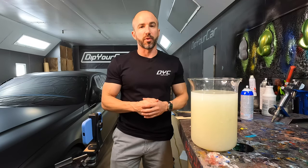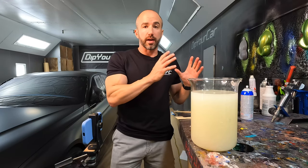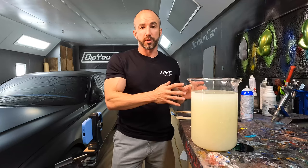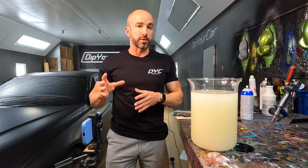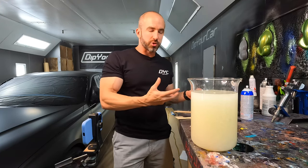Well, we're back. We started doing the mixing and Gabe noticed something doesn't seem right. And he was dead on. Now, we were told that if candy concentrates from House of Color were compatible with our top coats, this should be compatible as well. And as we started putting it together, the color was muted and it seemed translucent.